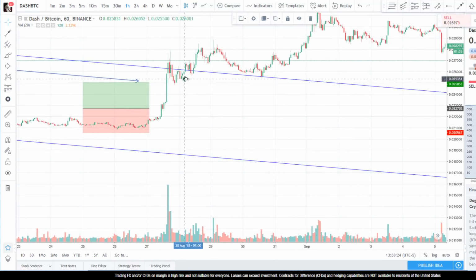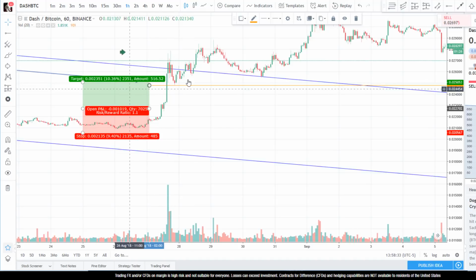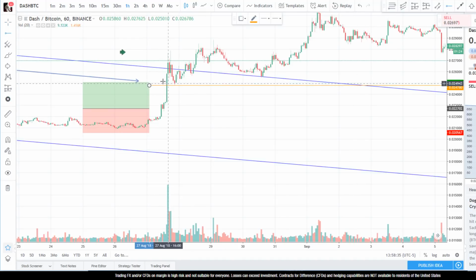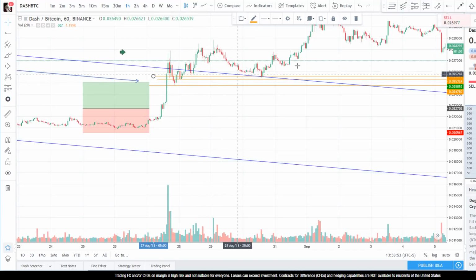Well, if we start drawing lines here, this is going to start to get ugly, but this is the best way to do it. Here's a low right there. Here's a new low, higher low. Here's a low, higher low. Now it did break there, but this is a close. Rejections are good, but it's always good to see an actual close. So you're really looking at closes.